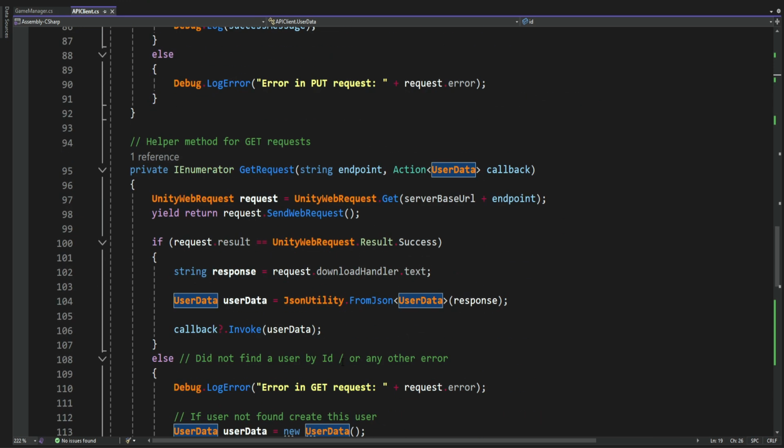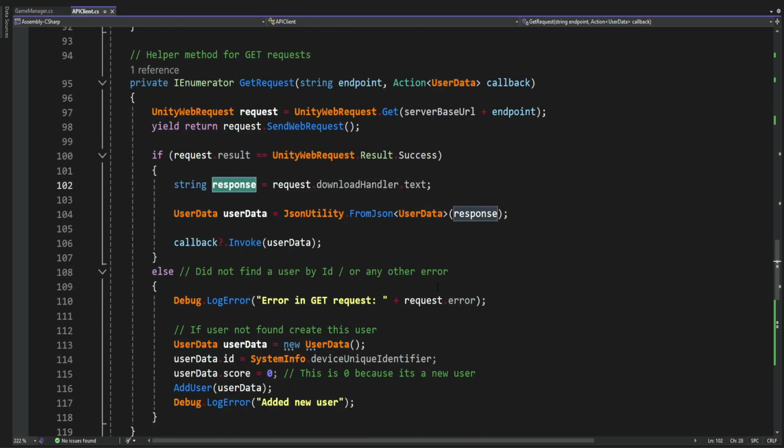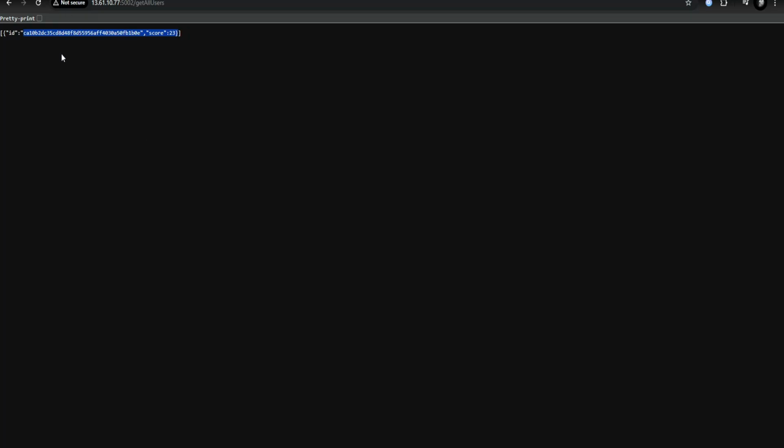We just need to understand that eventually the response comes as a plain string, and this can be a string of some kind of data class like this one, right? We can see ID and score because this is a data class, this is an object, but we only have one object. If we had more objects, it would be a list of objects, okay?